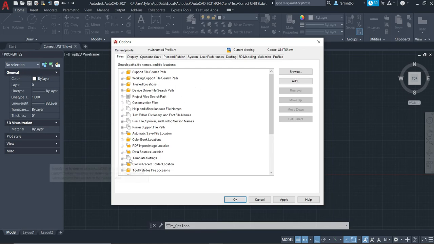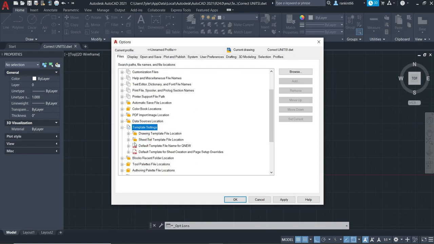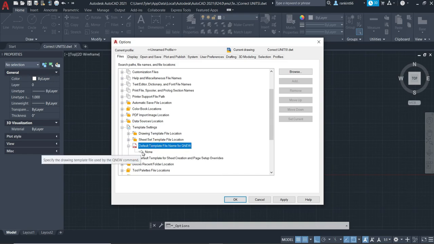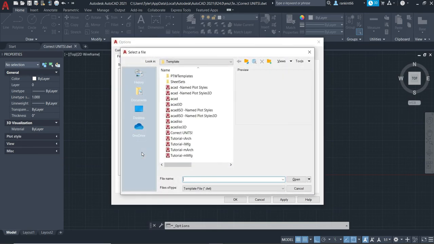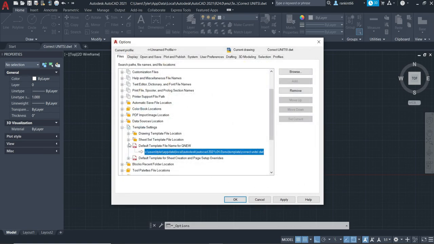We want to find the template settings. We want to double click on it, and then we'll have these 4 other options. We want to click on the default template file name for QNew, and then we want to hit this arrow over. We want to double click on it, and it will open up those same template options. And then we just want to select the correct units, the one that we just saved, and we want to open that. And we should see that it's now following this, and we hit OK.